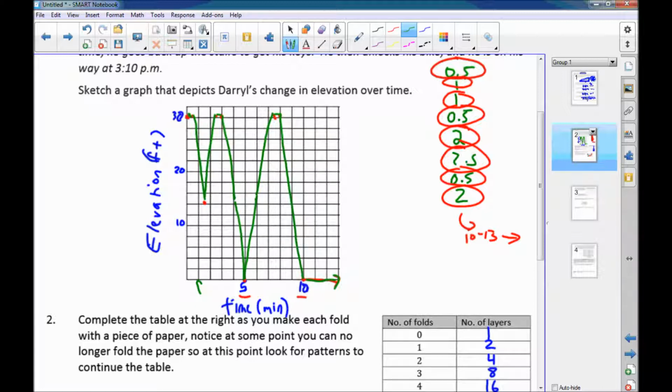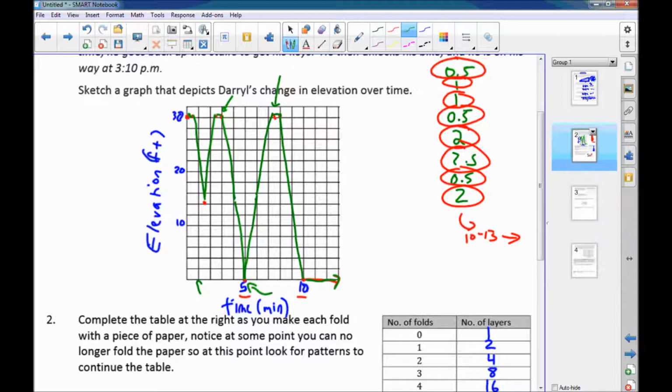And then he had to go back up to the top in about the same time. And then back to his apartment. That's this red dot here. And then he made it all the way to the bottom of the stairs. That's that red dot. And then back up to the top. But I did 2.5 minutes this time because this is his second time walking back up the stairs. So he's a little bit tireder.